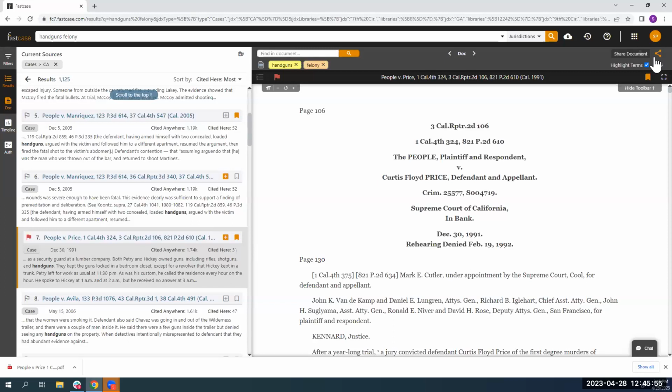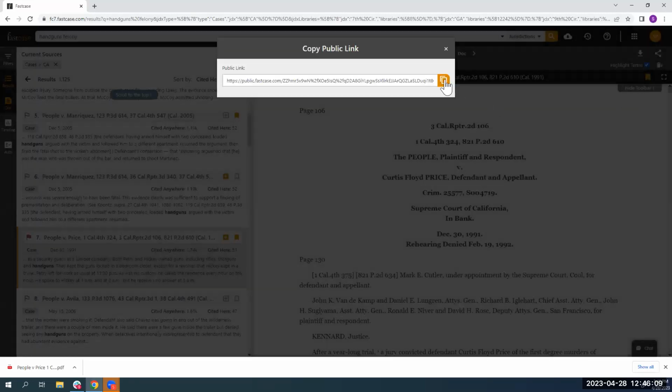We'll talk about where the export queue is and how to use it in just a moment, but also available through Share Document, you can email documents to yourself or a colleague. Of course, just type the email in. And you can also utilize our public link feature. So if you give this a click, you'll be given a link that you can copy and paste wherever you need it. Ways that we have seen this utilized include, but are not limited to, having this included in a brief or being posted on social media.